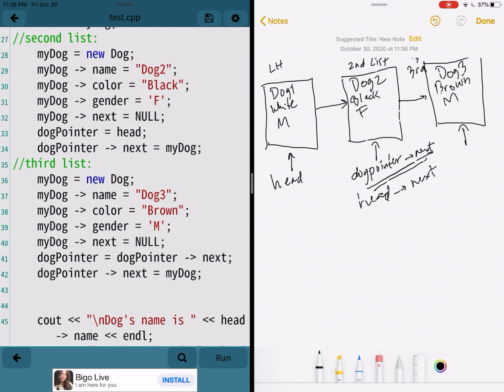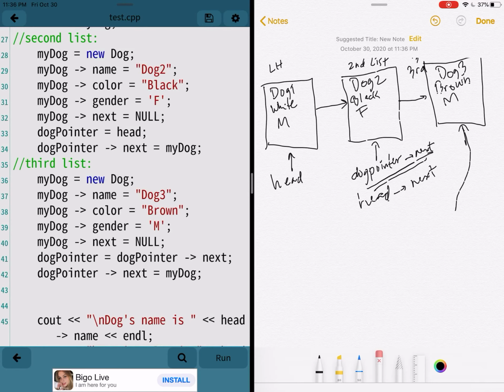It's going to be too long, but the address of this would be dog pointer next. Sorry, let me erase that. I told you it's going to be a long address.